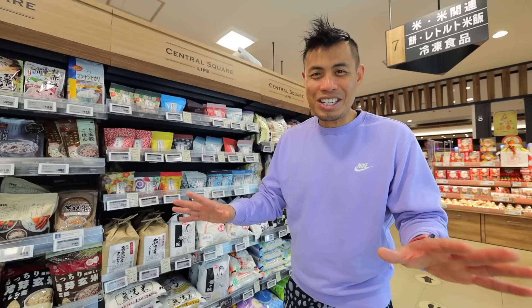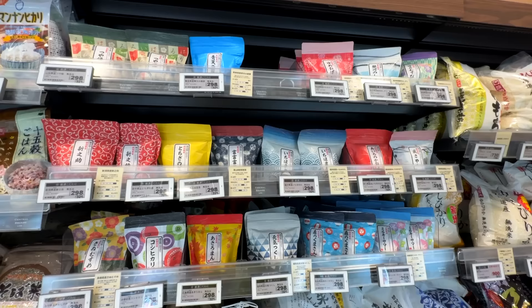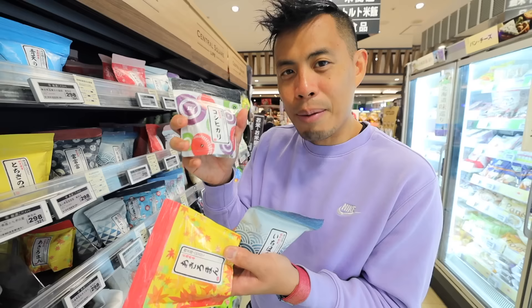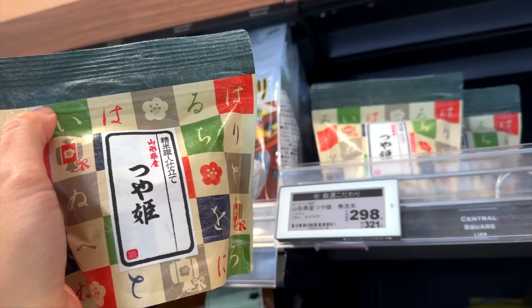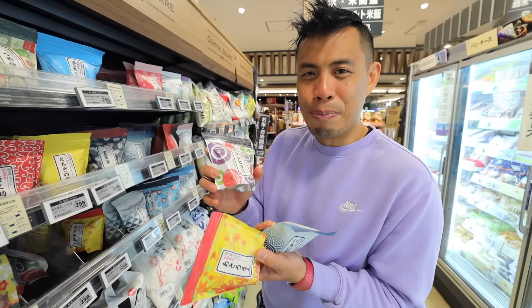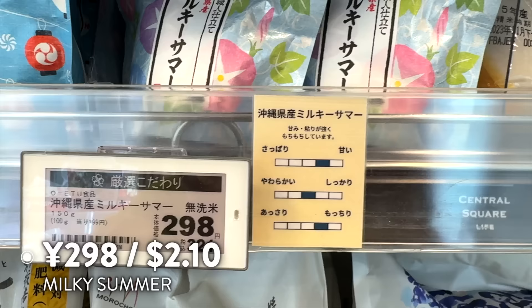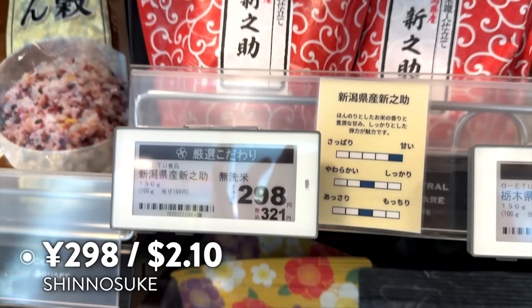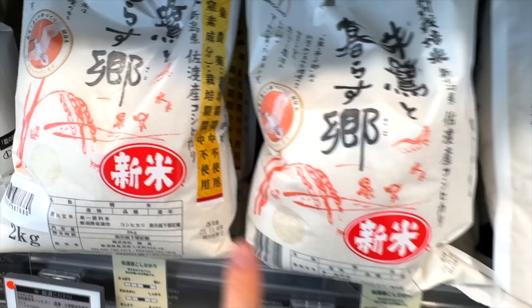Now, the rice section — in Japan there are hundreds of different types of rice. What's great here is they have individual size packets, so you can get different types of individually wrapped rice. It's actually a really good souvenir gift for people who want something a little special from Japan but not too touristy. If you look closely, you can see a taste chart showing sweetness, firmness, and stickiness, so you can choose based on your preference. When it has a special mark on it, it means newly cropped rice, called shinmai.